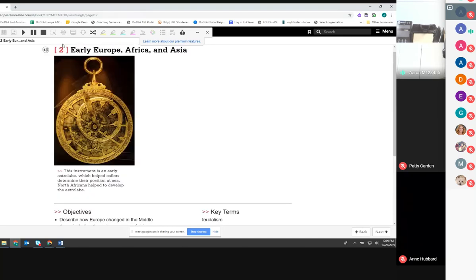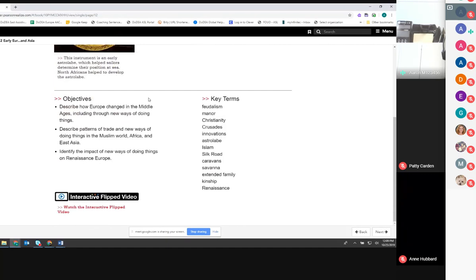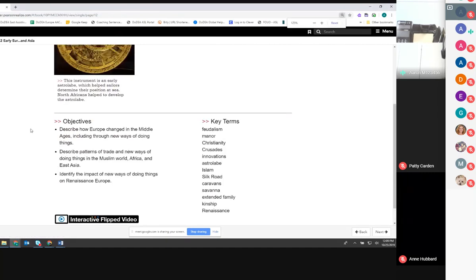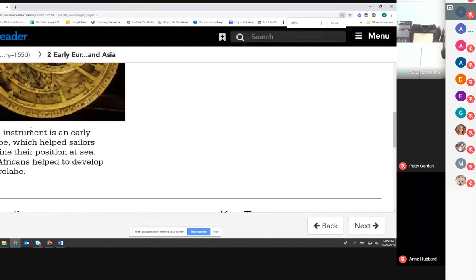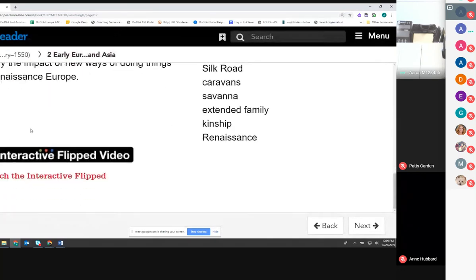Some nice things I want to point out about some of these interactive books, aside from read aloud, is a lot of the new interactive books have these embedded videos, so I can enlarge the font if I'm having a hard time reading. So for my low vision. And then I can also just click on these links and I have access to this multimedia video that's going to give a review of the chapter and have some more engaging content.